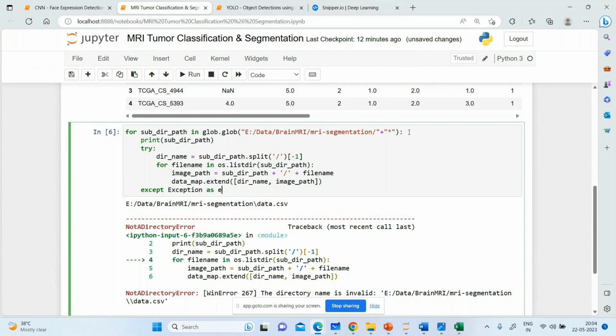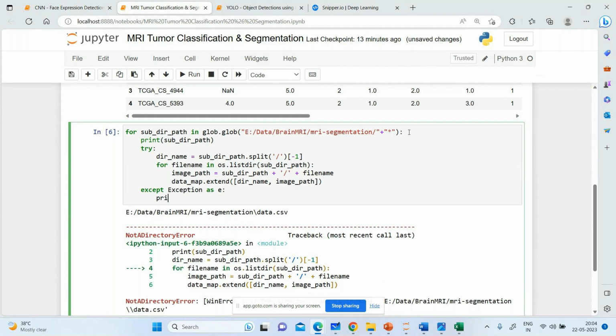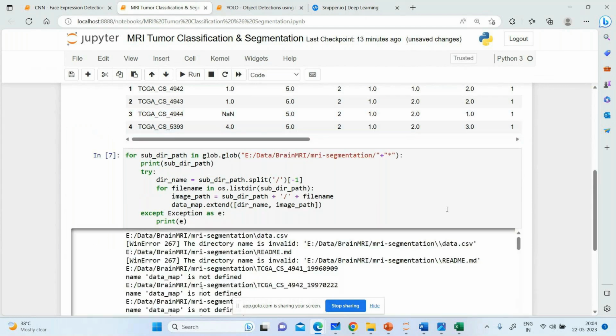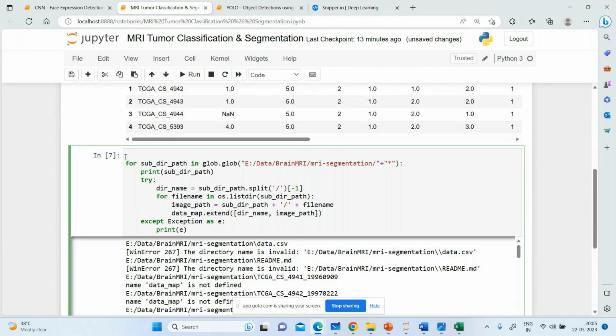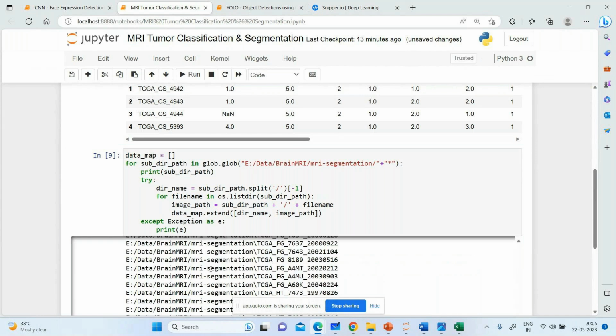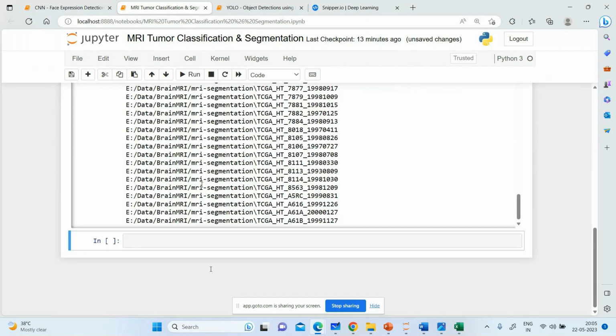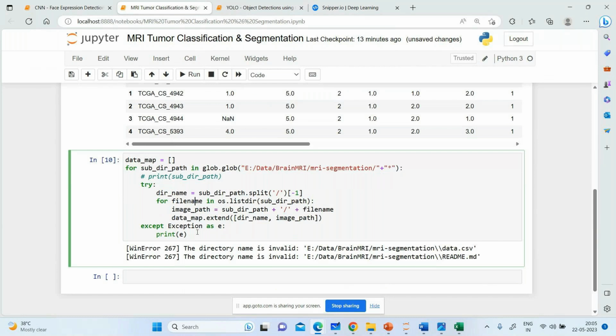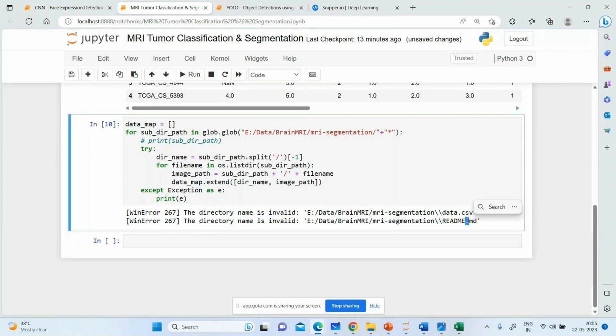So we are handling these exceptions. What are these exceptions? Those images which do not... data map is not defined. Let's define the data map then. Data underscore map list. Okay, so these are my data which are now stored under data map, if you wanted to see it. I'm hoping that you have understood what is under subdirectory, and these are the two exceptions, data sets which are omitted. They are not part of it.